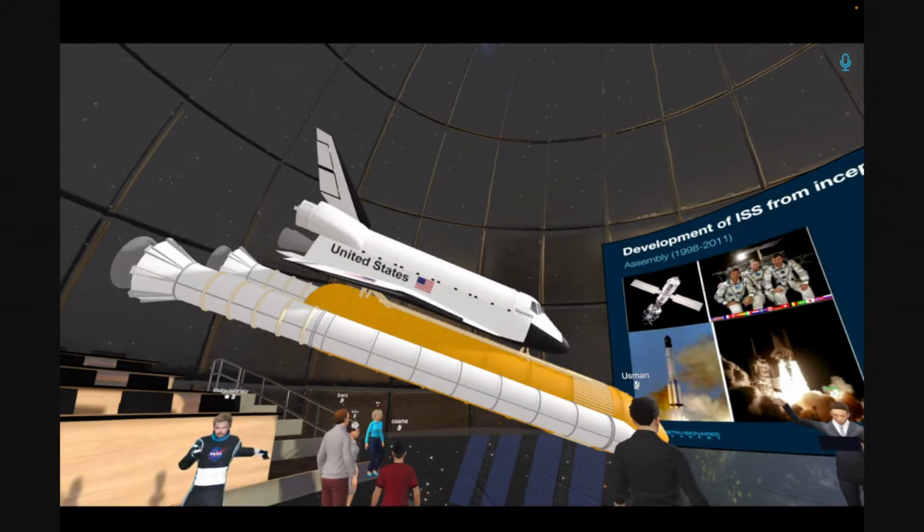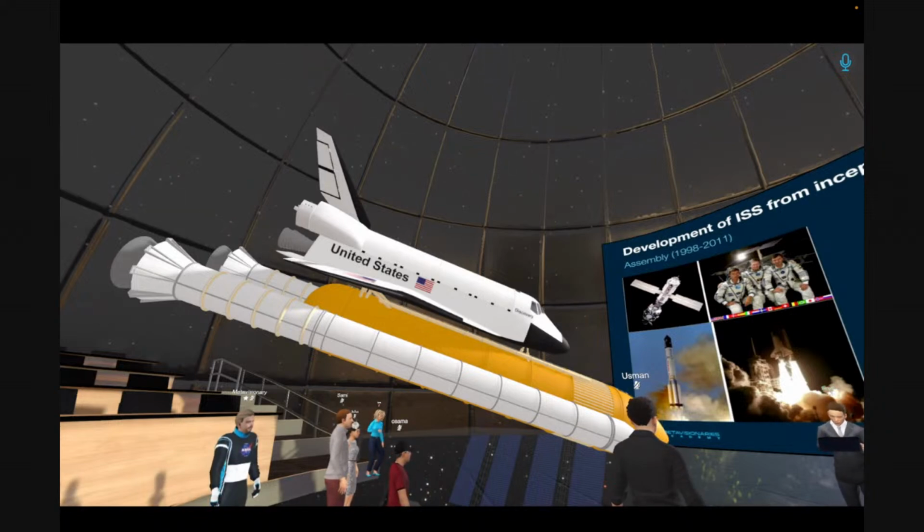Okay, so the point of this slide is to show that there were two big workhorses, the space shuttle and the Proton rocket, that built the space station. And the first two modules began in 1998, and they're shown in the top left of the slide. In 2011, all the pieces were assembled in the final configuration. And since 2011, science has been the focus on the space station by using the laboratories that are now there.